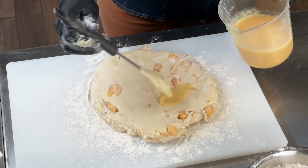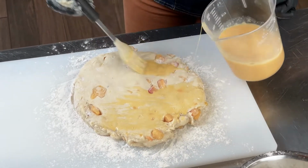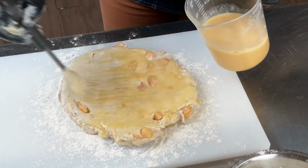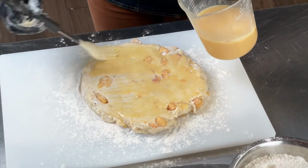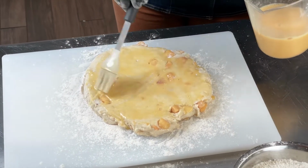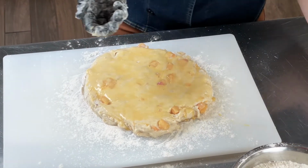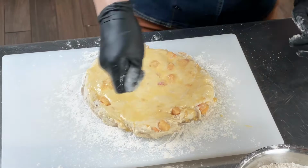In this case, it's just eggs and a little bit of water. We're going to egg wash it before we cut it because we don't want the egg wash to drip down the sides of the scone. Any egg wash that drips down the sides of a product that needs to rise, that's been slightly laminated like this has, whether it's a croissant or a scone or a biscuit, will seal the edges and make it rise not correctly.